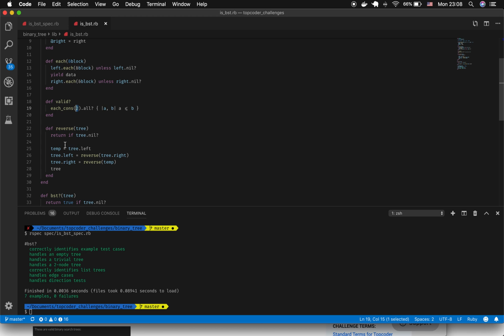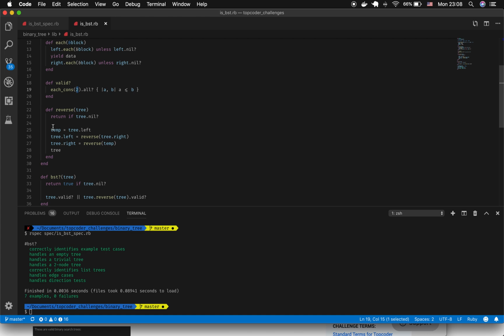So I had to build in a reverse method for this tree so that I could test the validity of a reversed tree.